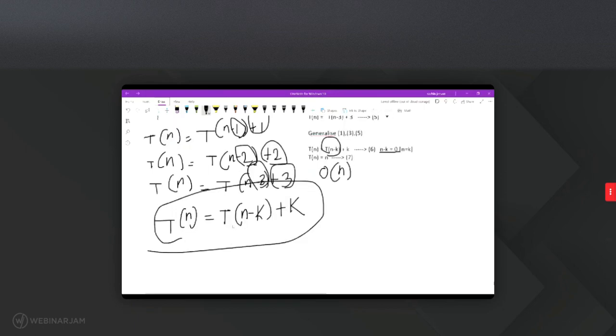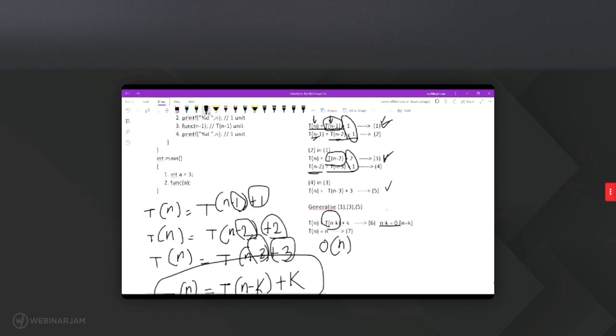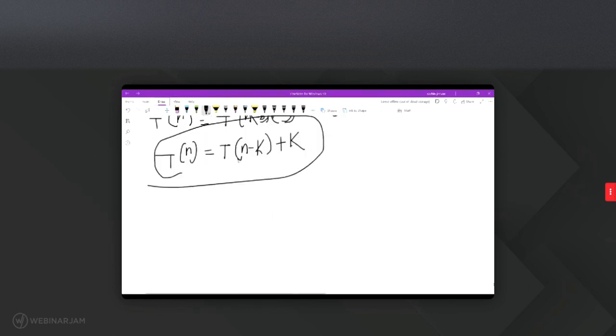Okay, so then this equation, if k is equal to 1, so T of n minus 1, n minus 2, n minus 3, n minus 4, keep on going. When will this process end? Suppose this n minus k gives 0, which means T of 0. T of 0 is the ending point, so the process will stop. That's why I said this parameter should become 0.